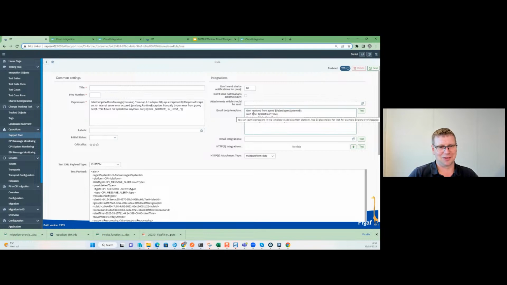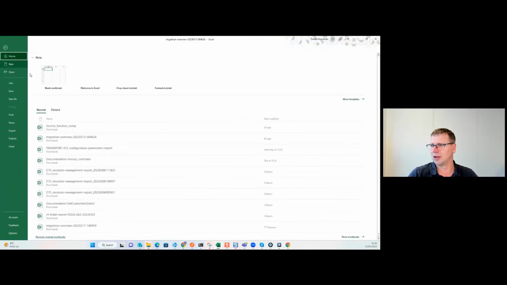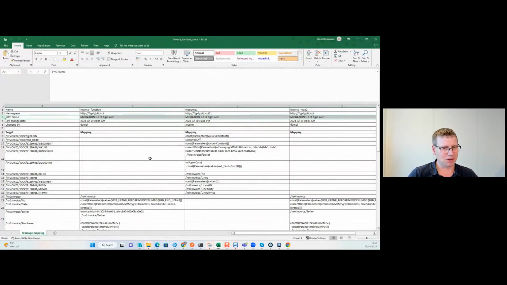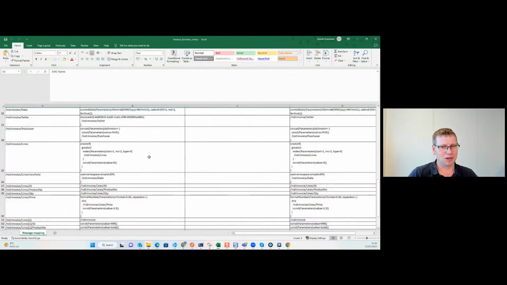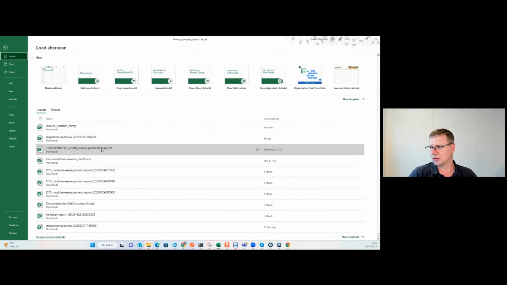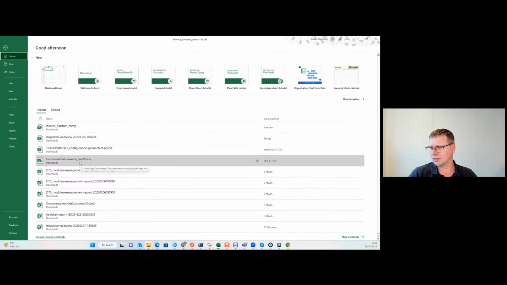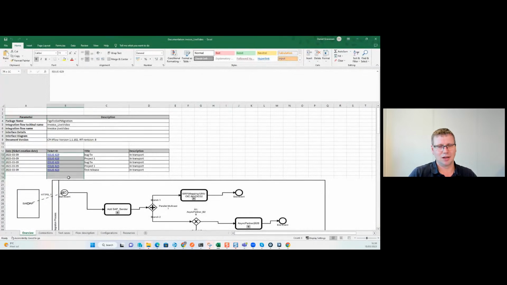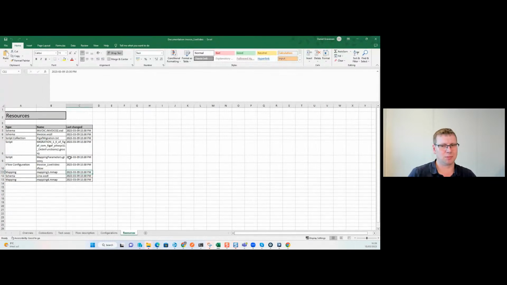And I think we have a lot of other features in the tool that just make things a little easier, like an iFlow documentation tool that allows you to document. There is a message mapping comparison. So if you have a message mapping, when you're doing the migration, you can compare multiple PI message mappings to see, are they almost identical? So let's maybe migrate it into one flow, and maybe that's more the EDI part. And the other was the transport or documentation of an iFlow, where you can see what changes were requested, what the iFlow configuration was across the landscape, and documentation, and it will also get message mappings.